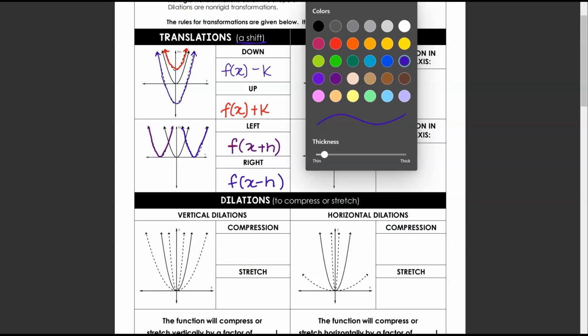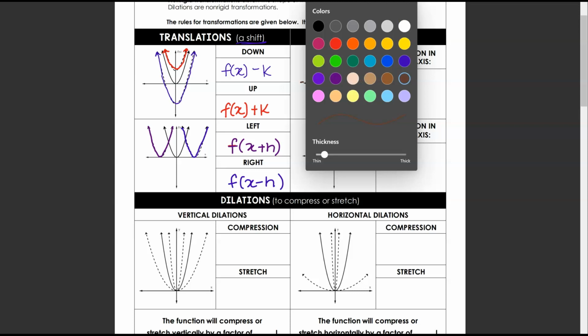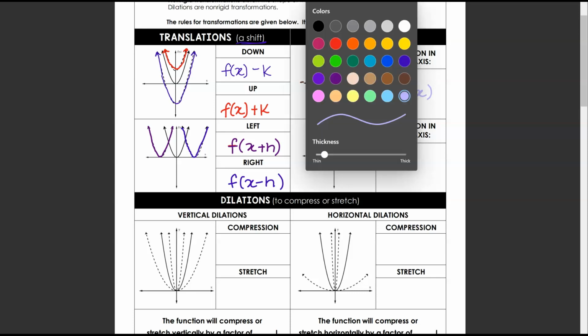Now when we're looking at this side, this is talking about a reflection on the x-axis. So that means we're reflecting about this axis, right? So just think of it kind of rotating or folding your paper along this dotted line here. If you fold your paper along the dotted line, we get the new dotted graph here. And so that's going to be the same as saying negative f of x.